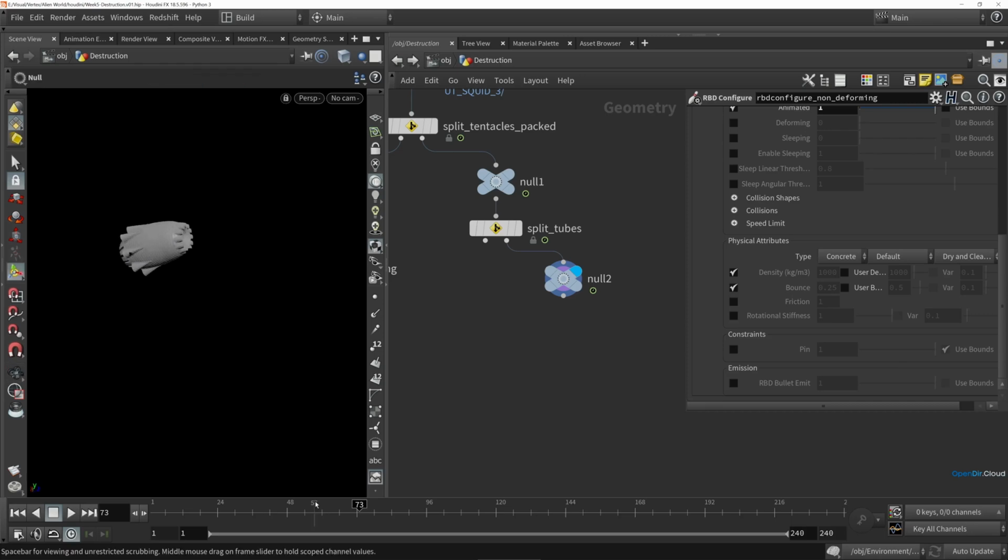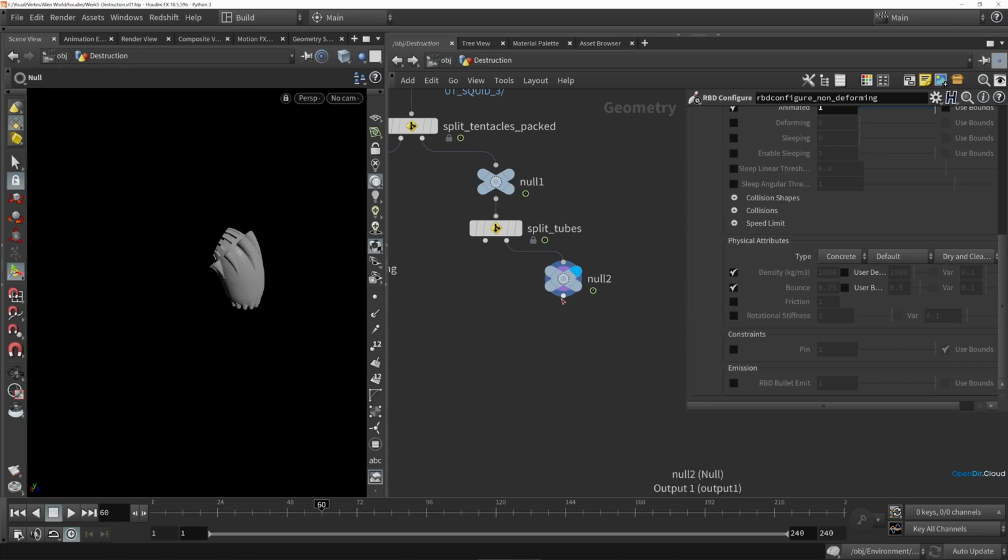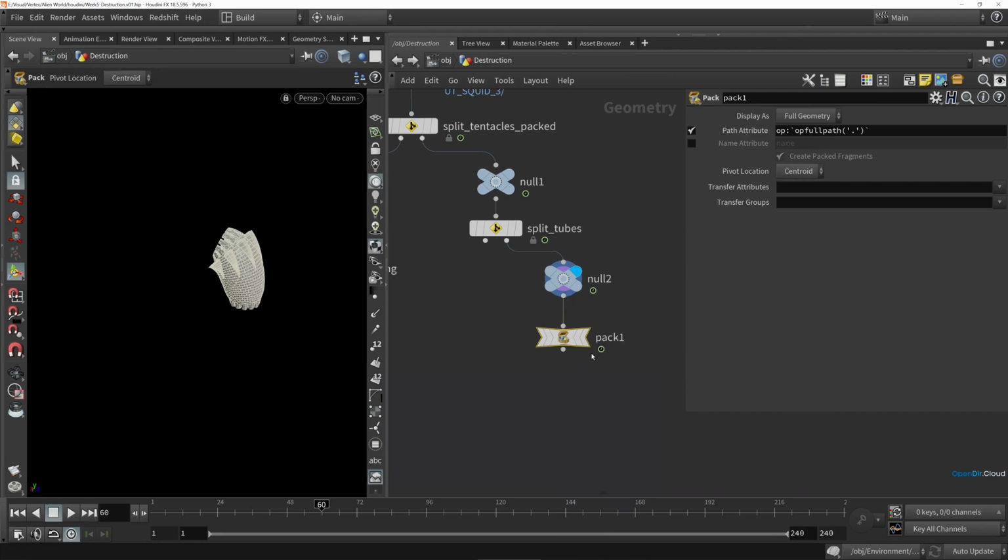So let's take a look at perhaps when it makes this big turn here, like so. We can pack up this deforming geometry. We just drop in a pack SOP here, and then set the display as to bounding box. Then when we're packing deformed geometry, we can still store this inside a packed object, but we don't really get any sort of orientation out of the pieces like we do with the static shapes that are using a transform matrix to move through space.